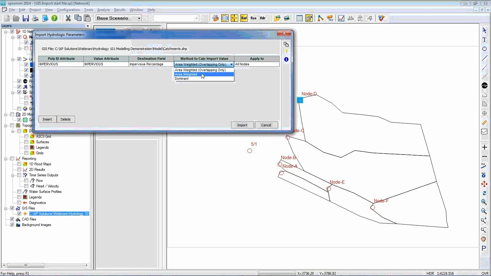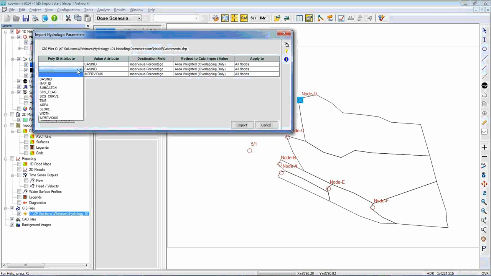You can also do area weighted or dominant, which is simply the largest polygon over the top as a method of applying information. I'm just going to go with the area weighted, even though I've only got one, just to demonstrate that can work.